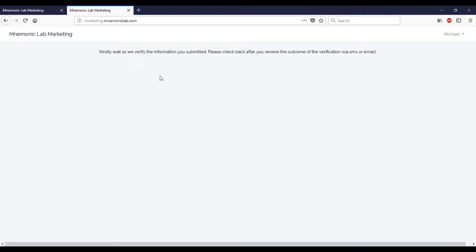What then happens is that we'll review the information that you submitted and then approve the request if everything checks out. If we, for instance, find anomalies with the NRC and the passport photo that you've uploaded, then we could decline it and you would have to resubmit your registration. So at this point, you just wait for an SMS from us and then you'd be able to proceed with the next steps once your registration is approved.